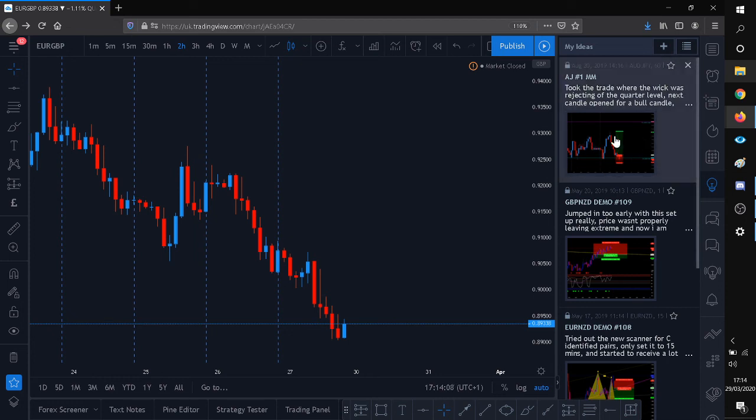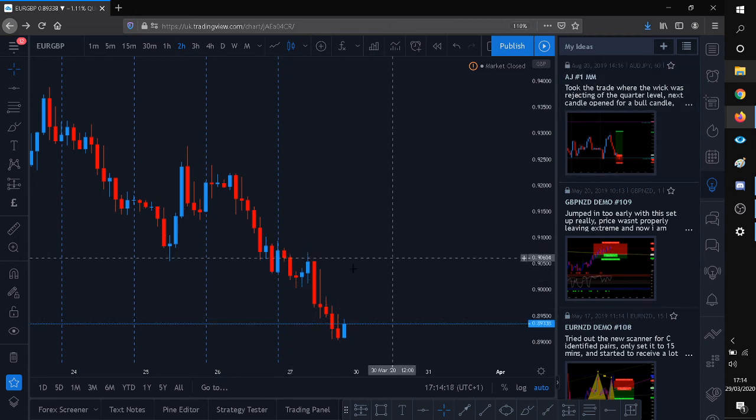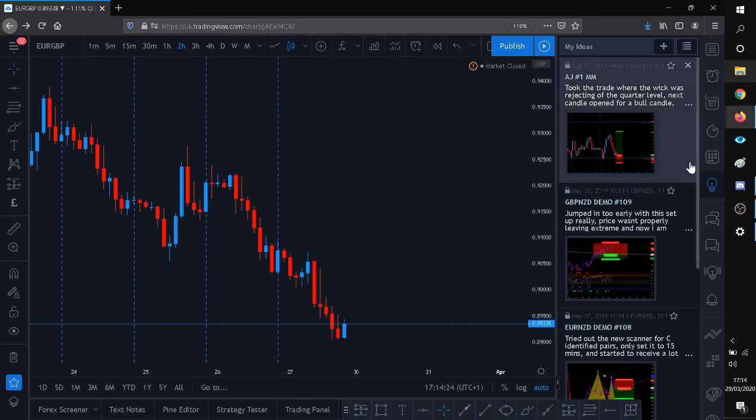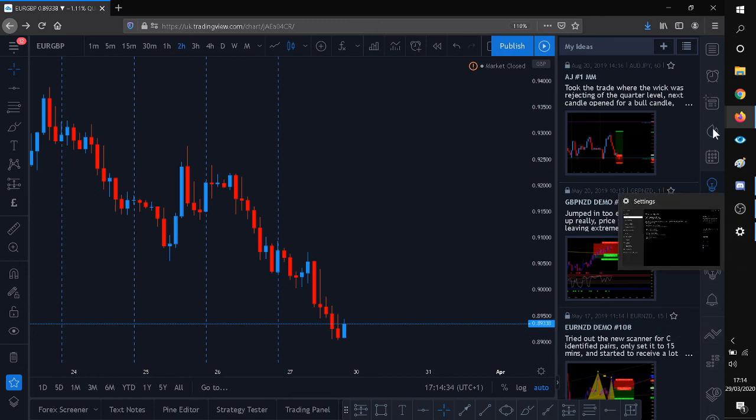So it shows that you're learning from your mistakes, you're learning where you're going right, going wrong, etc. So this is a very good way of keeping a trading journal within the TradingView program, so you don't have to do it in Excel or on your phone or any other place. So that's how to keep a trading journal, is in My Ideas. There is a few other things down here that I don't really use. You can look into them if you want.